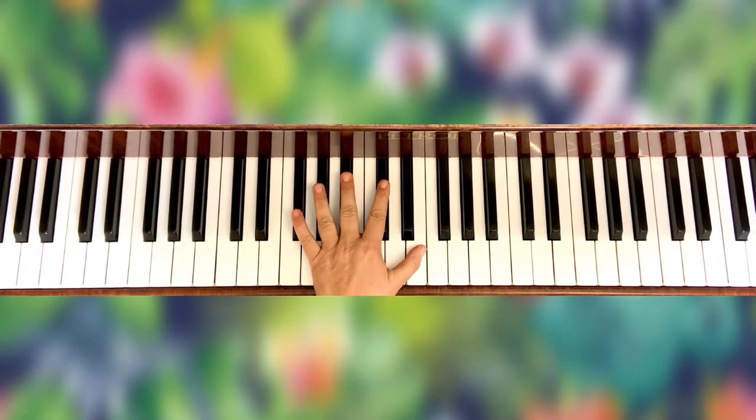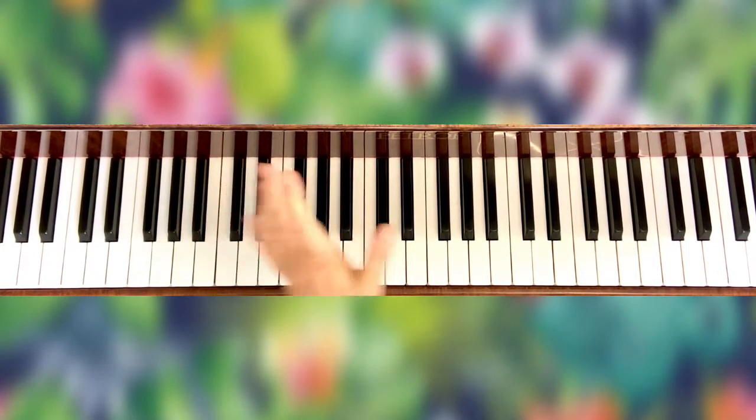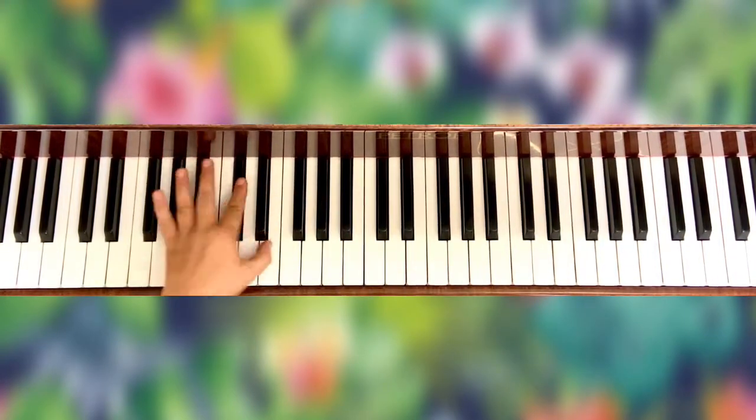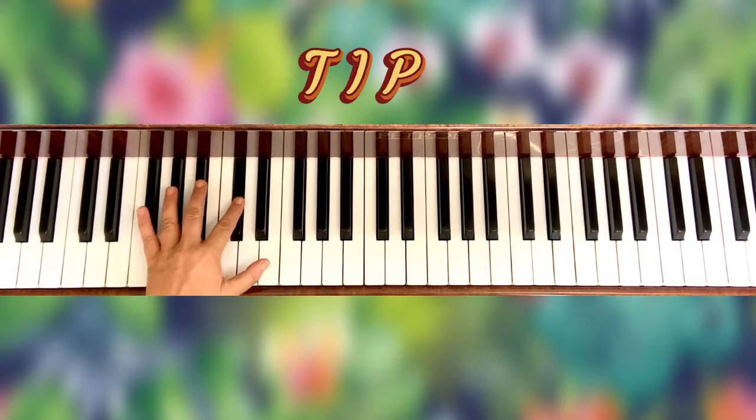This pretty much needs to be practiced fast. One and two and three and one, two and three.